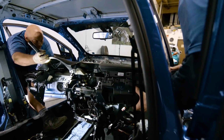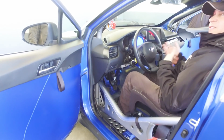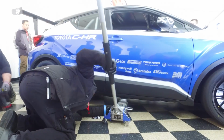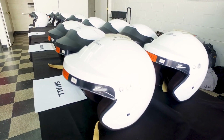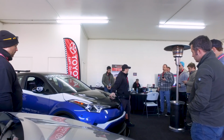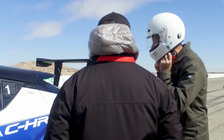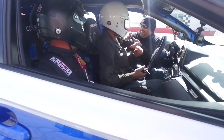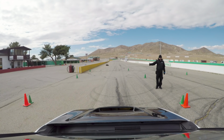The interior has been stripped down to bare metal. There's a roll cage, but there are no front windows. As racing prepared as a CHR may be, there's only one in existence, and we aren't the only people driving it today. So there were some warnings. To preserve the lifespan of the drivetrain, the engine wasn't making full power, and we were told to shift delicately and smoothly. We couldn't go full throttle in first or second gear, and there would be someone supervising us from the passenger seat and talking to us on the radio. And we'd only get 1 lap.